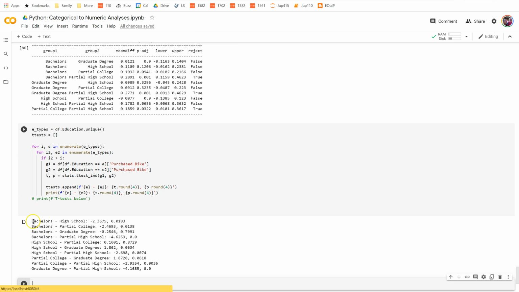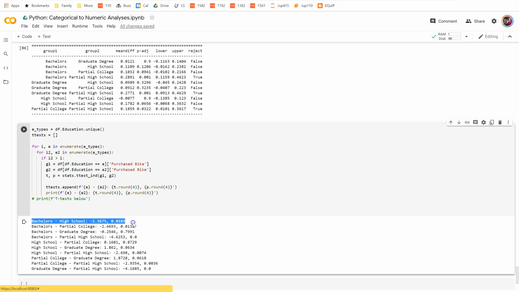There we go. So here's what I'm getting out of this. Each one of my comparisons without repeats, with my t-value and my p-value. Well, we don't want to always have to print out this gigantic list. What if we just print those that are significant each time? That's what I was getting at with this right here.